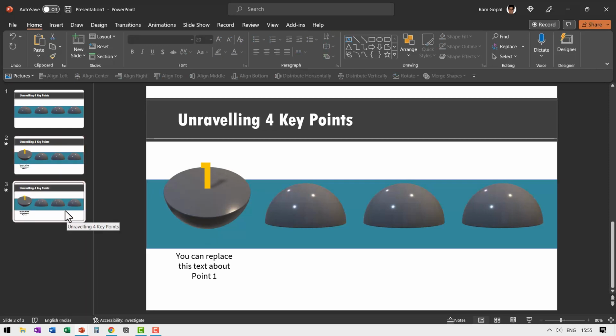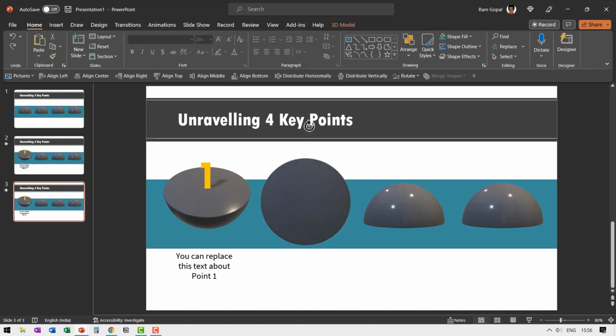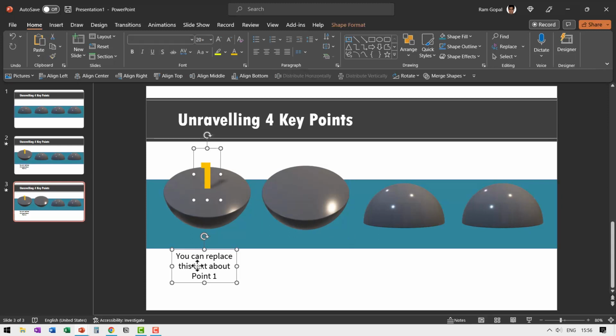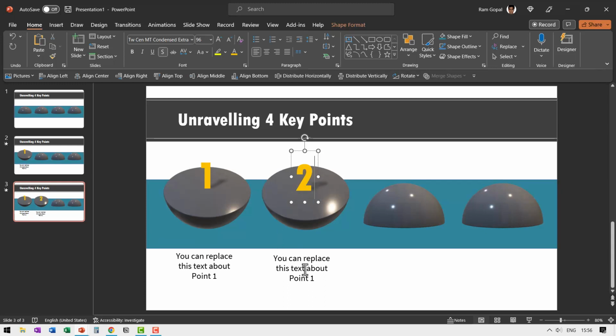This slide already has morph transition. Now let us select the second hemisphere. Click and move this up so you expose the top part like this. You don't necessarily have to make it exactly match the previous one. Let it be organic. Then let us select this, press Ctrl C, Ctrl V, and then place it right in the middle of the second one. Make the change, say 2, and this is point 2, done.